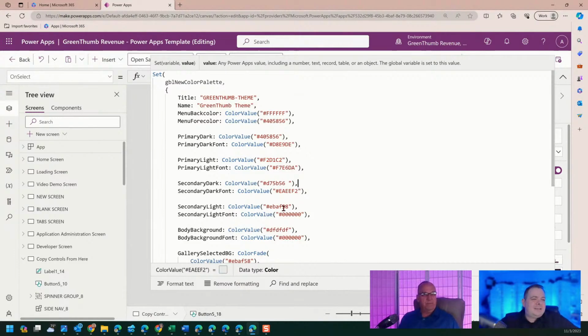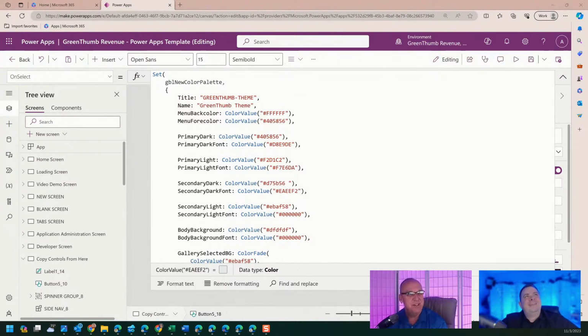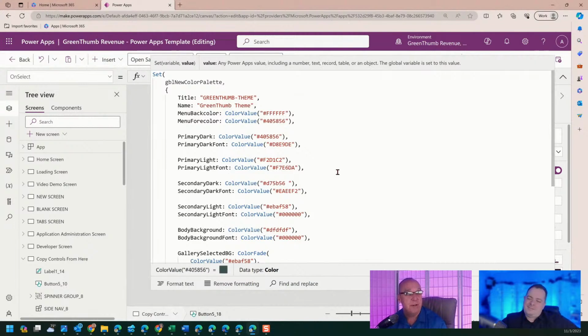Because they're hexadecimal, base 16. What does that mean? 0 through 9, and then A through F. So A is going to represent the number 10. B is going to represent 11. C is 12. D is 13. E is 14, and F is 15.